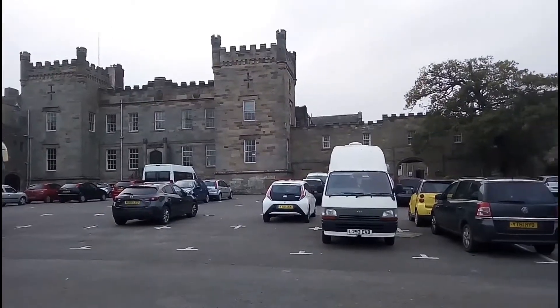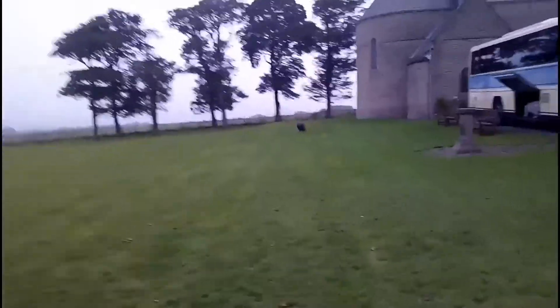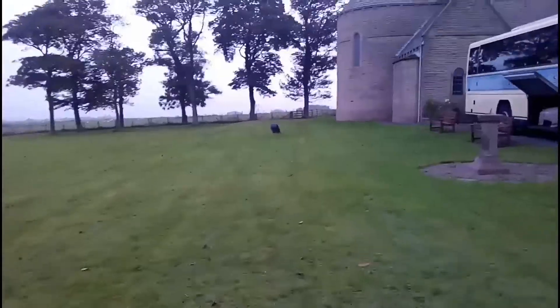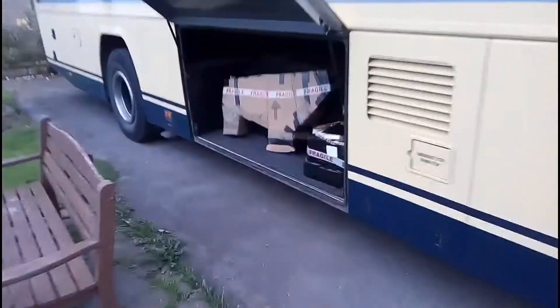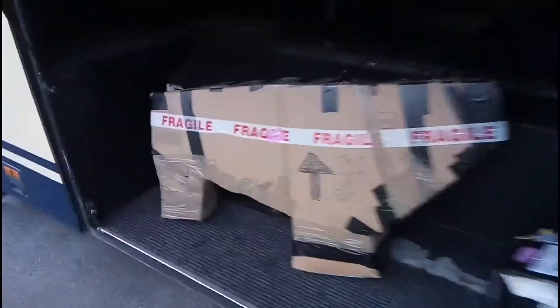You may be wondering what the hell all of this has actually got to do with mopeds, but we're here in the castle and I got a couple of packages just before we set off, so I just slung them in the side of the coach and I thought I've got a week to have a look at them. Approaching the coach now, what do you think that might be?